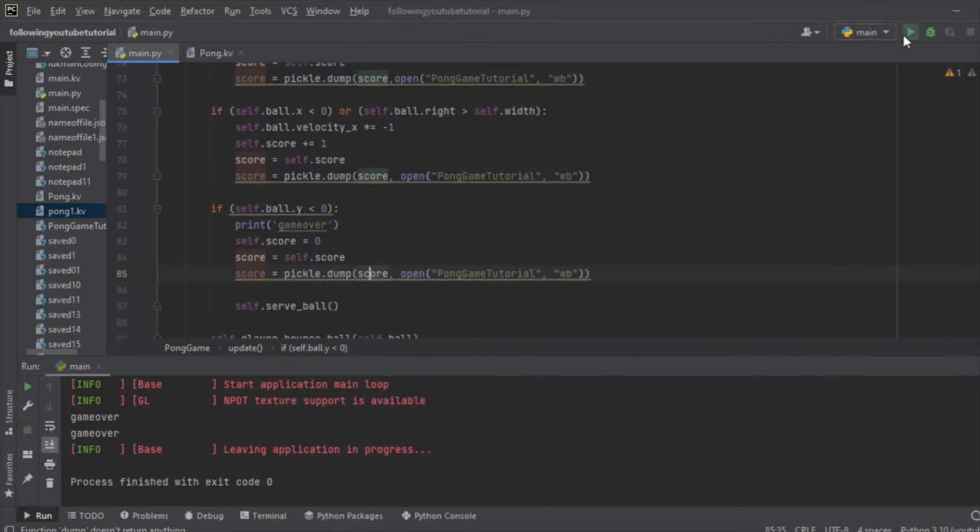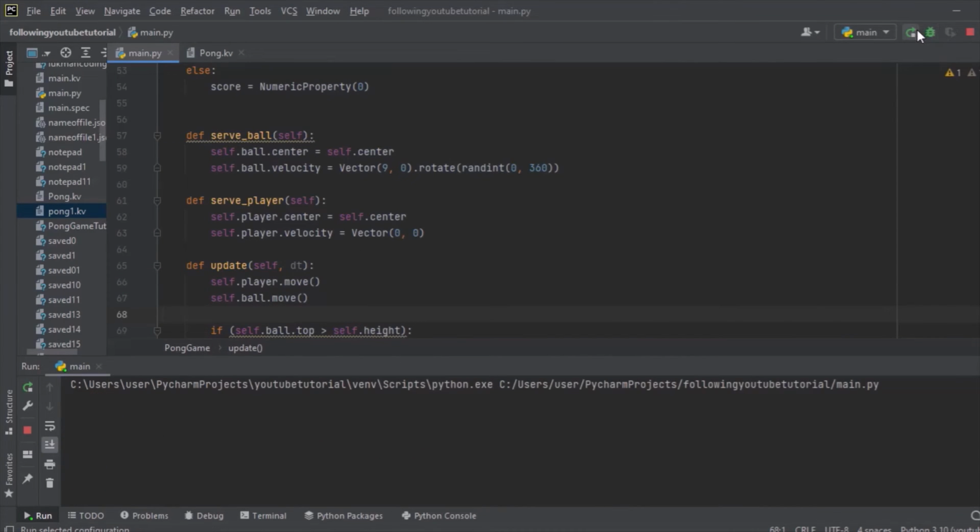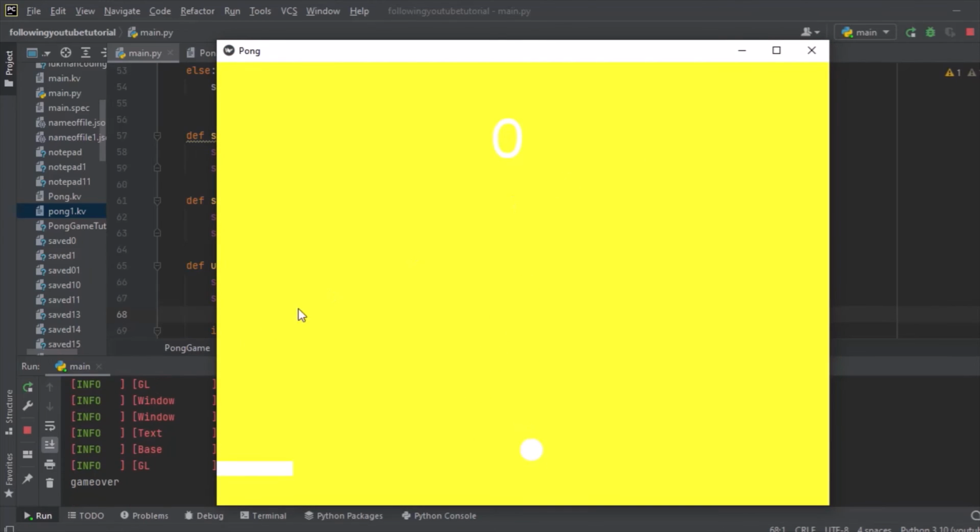So when we close the program again and run it, it's still showing 0. So that's all for the saving part. Our final step is that whenever we play this game now and the ball is bouncing on the screen, moving left and right and bouncing left and right, we want to make sure that it makes a sound. And whenever we fail, it should also make a sound that we failed. So how are we going to go about this?